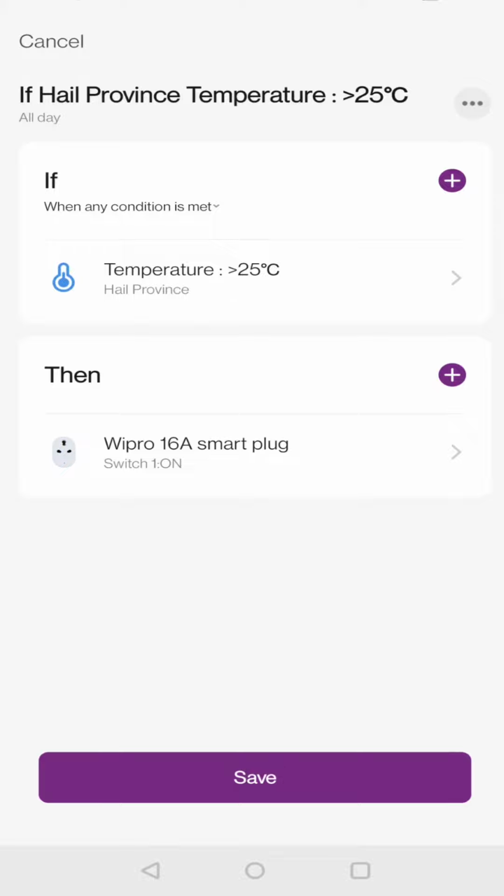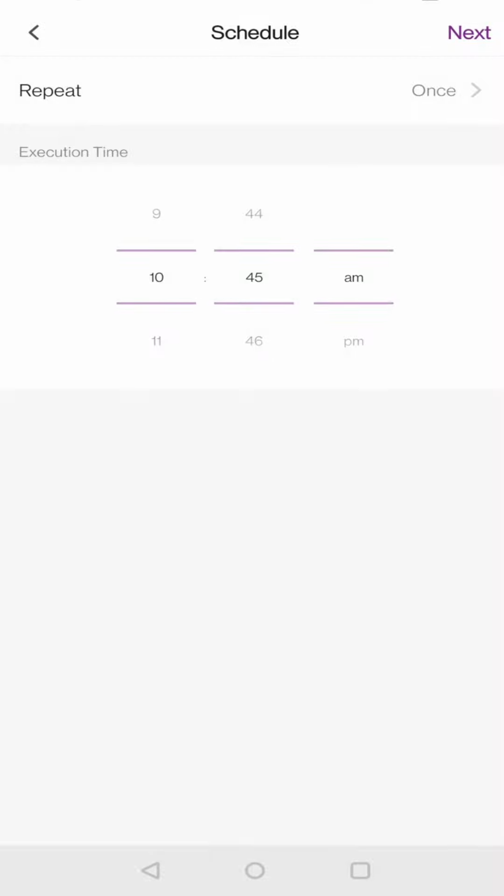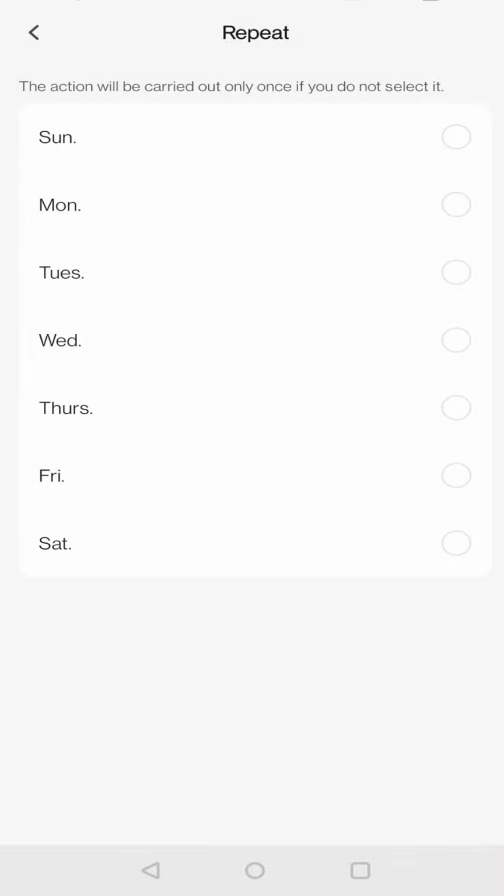For example, not only when the temperature increases, but we might want our AC to be turned on daily on a specific time, irrespective of the temperature. We can do that too. To do that, click on the plus in the if block. Click on schedule, select repeat, and I will select all the days.